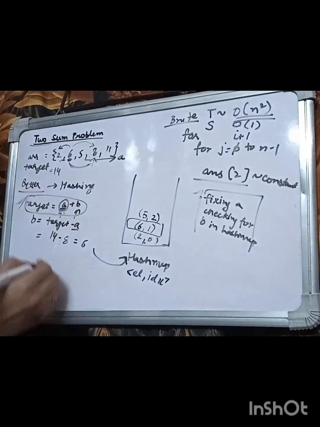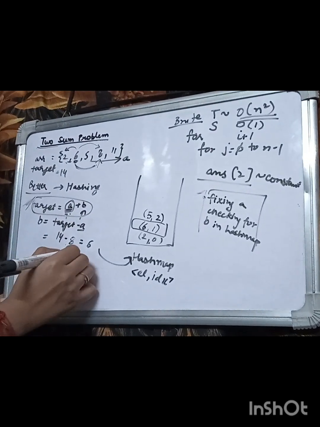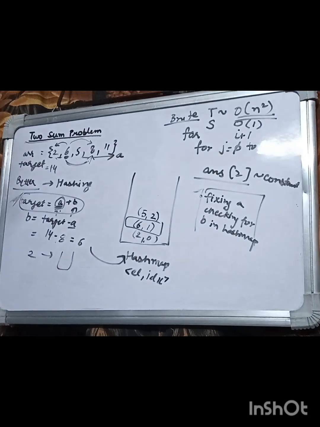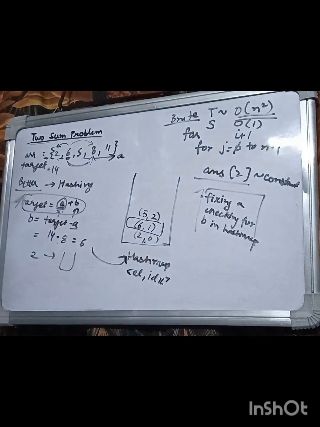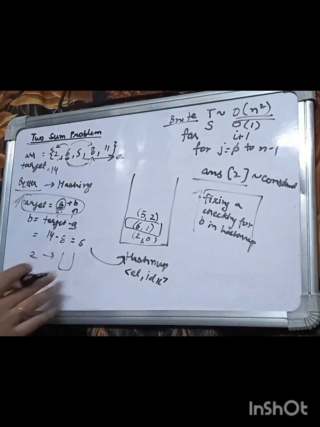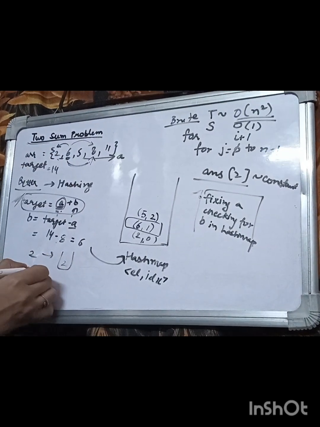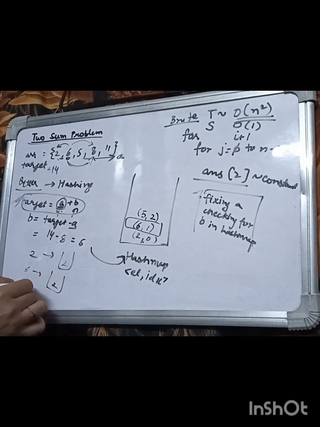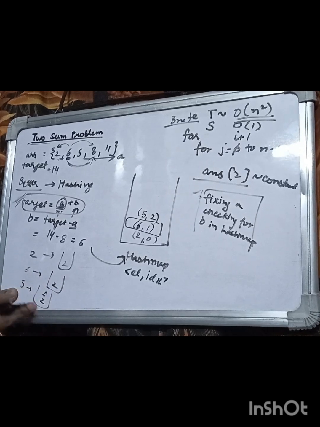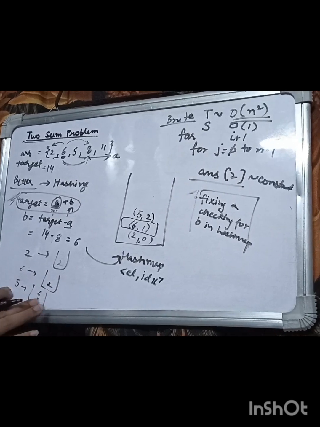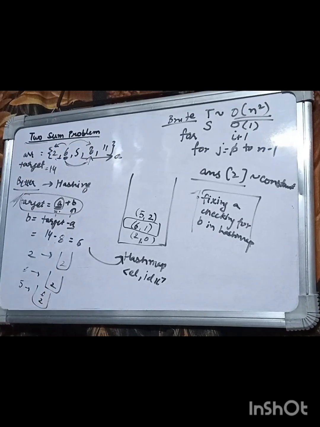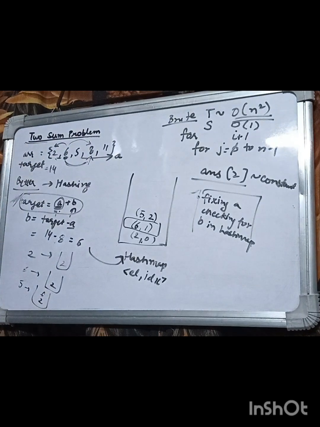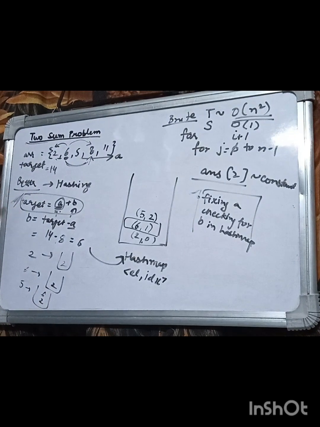For 2, we do not have anything in the hash map, right? Because it has nothing on the left-hand side. So how can I pair it? I can't pair it, so I will just put it into the hash map. And for 6 we are checking with 2. No, it's not there. For 5 we are checking with 2 comma 6. No, 14 minus 5, 9, is not there. For 8 we are checking with these. So this is how the intuition goes on. That is the main thing for the intuition.